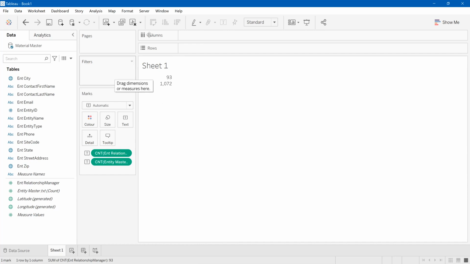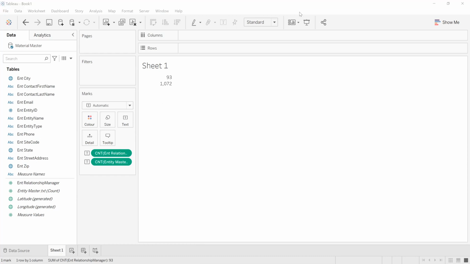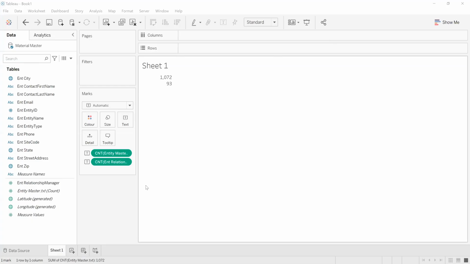Let's try a different way to verify the number of rows with null values in this table and for this field. One way I can do that is take the total number of records or number of rows in the table and subtract out the non-null value rows in relationship manager.